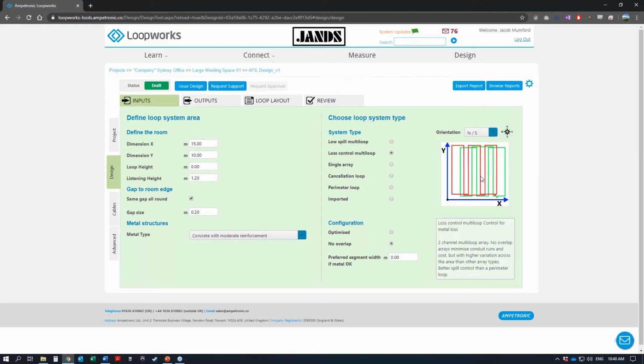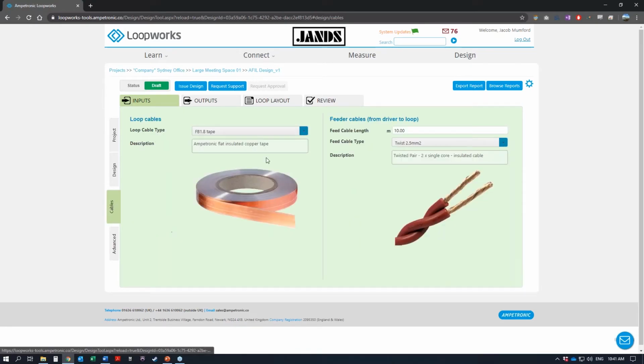Essentially, think about if you're cutting concrete to fit a massive phased array in, you don't want to have to cut long segments and multiple of them. So we can do a non-overlap, and both arrays will sit on the same segments, if that makes sense. We can also set a preferred segment width. If for whatever reason the default that the system is outputting isn't good enough, we can make them smaller if we want. Leaving it at 0 is just the default, so it'll do whatever it needs to do. It doesn't mean that the segment widths are 0. Cables and everything will still be the same, just to give you a control for comparison.